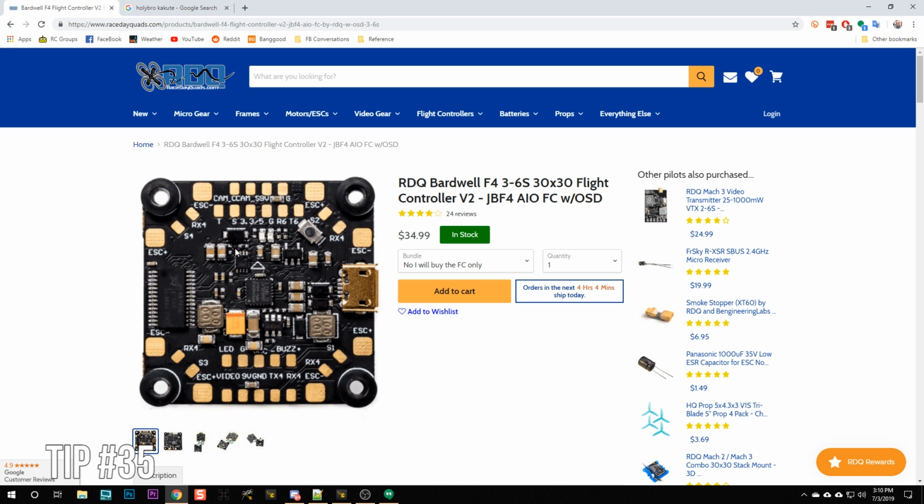Tip number 35, not all 5-volt outputs are equivalent. If you look at some flight controllers, let's start with mine. This 3.3/5-volt pad right here is different from, for example, the Buzz Plus pad or the 5-volt pad on the underside of the board. And the difference is that this pad will be powered when you plug into USB. This is important because it lets you plug in USB and your receiver will power up, so you can test your receiver channels. You can set up your aux modes without ever having to plug in a battery on the bench, and that's very nice.